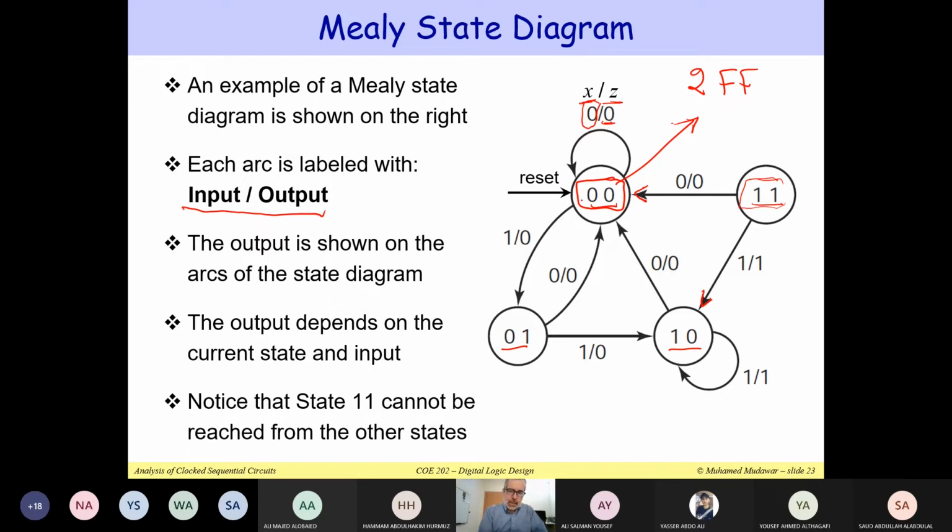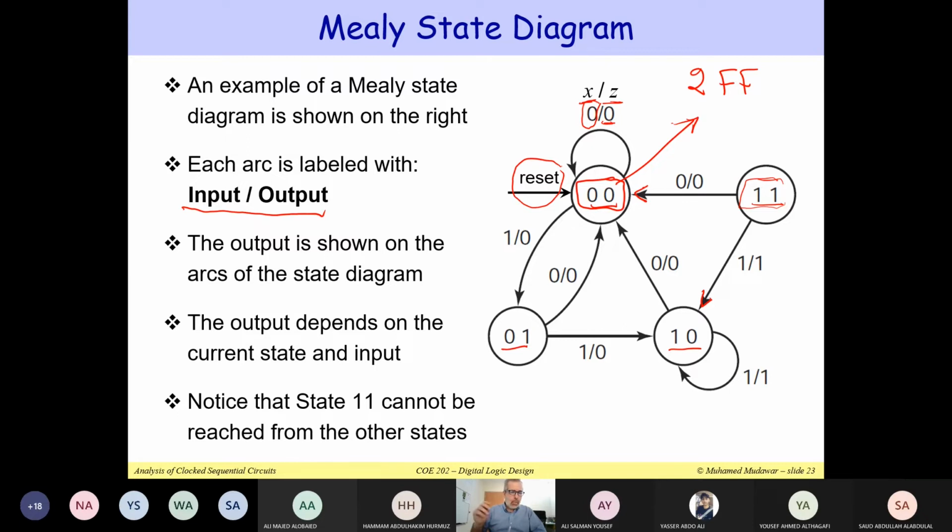From now, state 0,0 is called my reset state, because I can have a reset input. Now remember that flip-flops can use a reset input. So when we reset, we clear the outputs of the flip-flop. Here we have 2 flip-flops, so we can reset both of them at the same time. When we reset them, we clear their outputs, so their outputs will become 0,0. So this is my reset state. When I reset, I start at state 0,0. We call it also the start state.